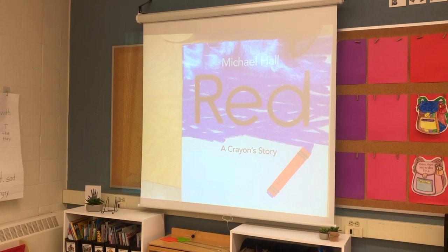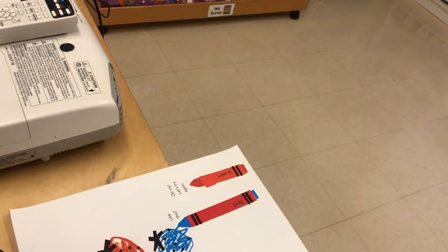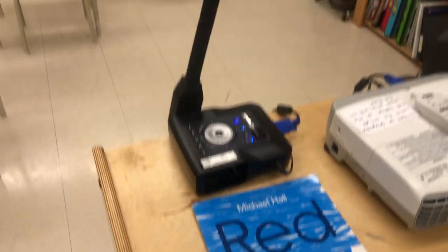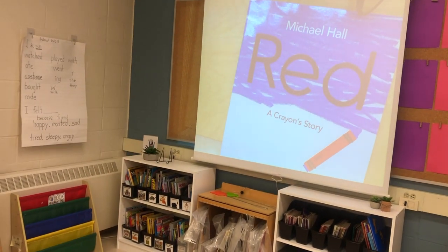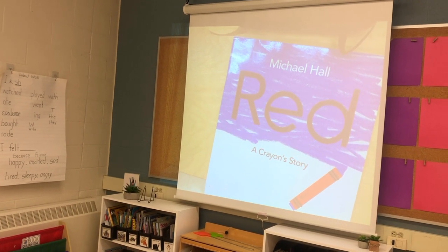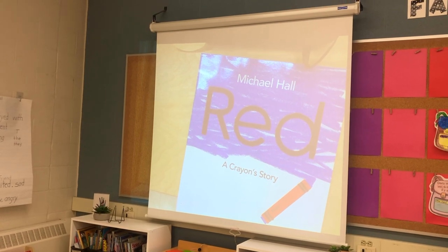That's a great way to do read-alouds. You can also do writing prompts — for example, if you're going to be writing something and you want students to copy it, it's kind of like the old school projectors but a lot more user-friendly. Look at how the color is so nice and crisp — this is the book Red and it shows up so nicely. I've also seen people do draw-with-me type art lessons where you can literally show exactly what you're doing while students do it themselves. A document camera allows you to have a lot of user-friendly and interactive lessons despite COVID distancing.